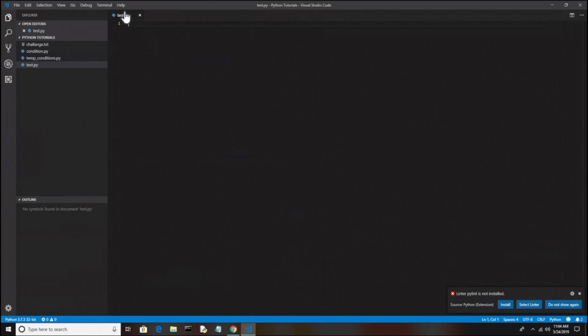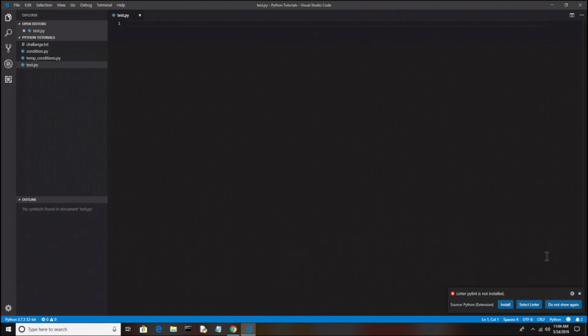So in this tab, you see the name of our file right at the top, test.py. And you'll see down in the right corner here, I get a pop-up saying linter pylint is not installed. What linting is in Python is there's a specific format, a convention people want your code in, which means we want so many spaces between this and so many spaces between this and various other style formats that they like everybody to follow.